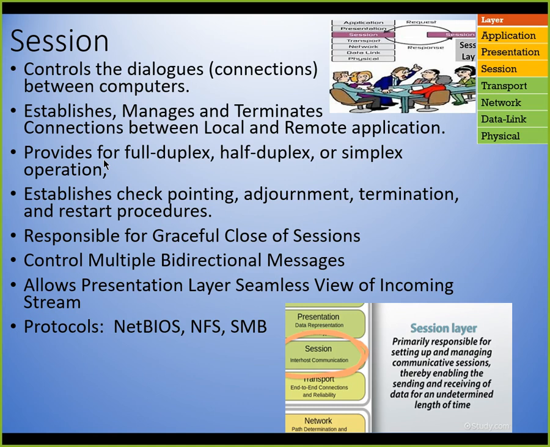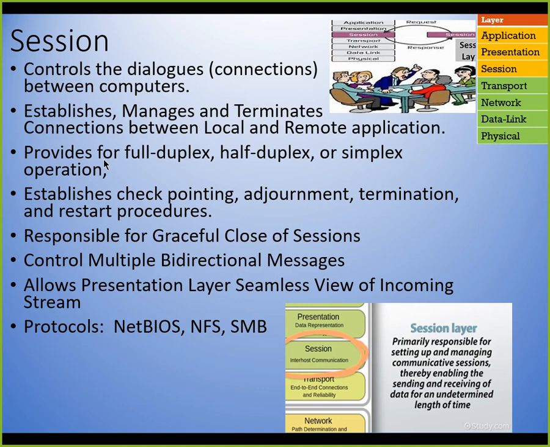Checkpointing, adjournment, termination, restart procedures, graceful close of sessions, control of multiple bidirectional messages, and it allows the presentation layer a seamless view of the incoming stream. Each of the layers of the OSI model supports the layer above it. So the session layer is trying to make everything easy for the presentation layer, to present it to the application layer.